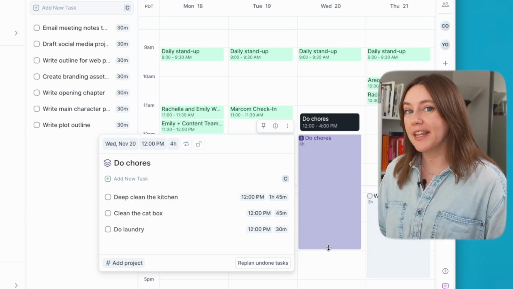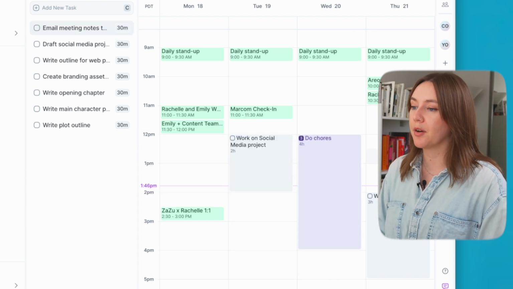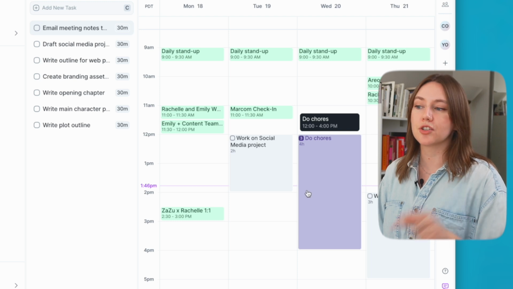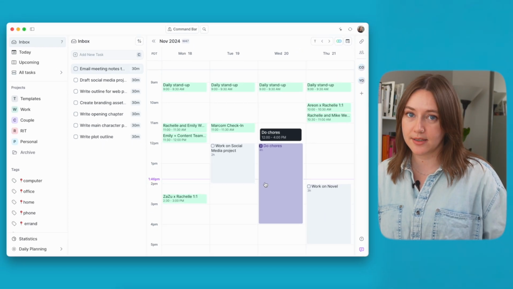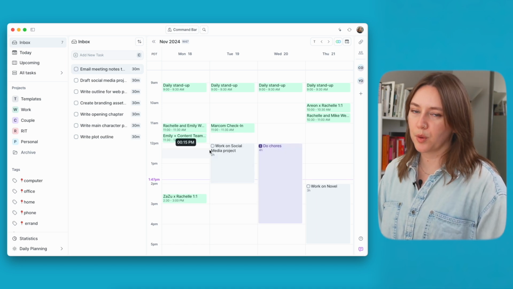And if I don't get any of those tasks done during that time, it's totally okay because I'm gonna go ahead and build in next week another task that says do chores, and then I can just complete what I didn't get finished during that other time box. Making sense? So let's go ahead and employ a time slot across the other priorities we're working on this week.